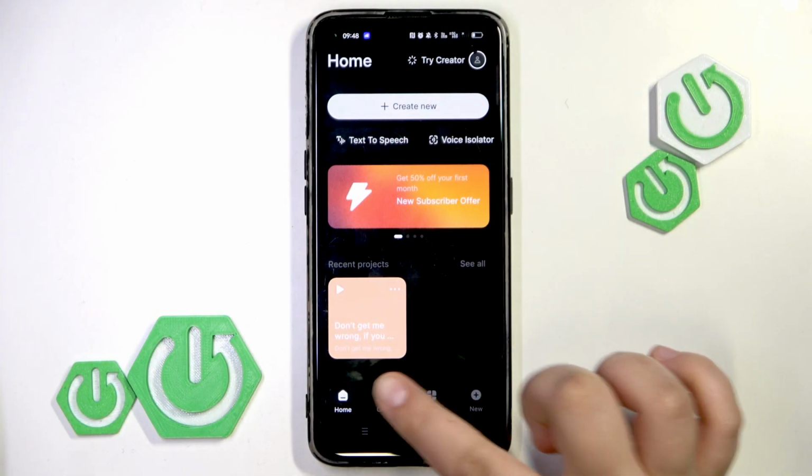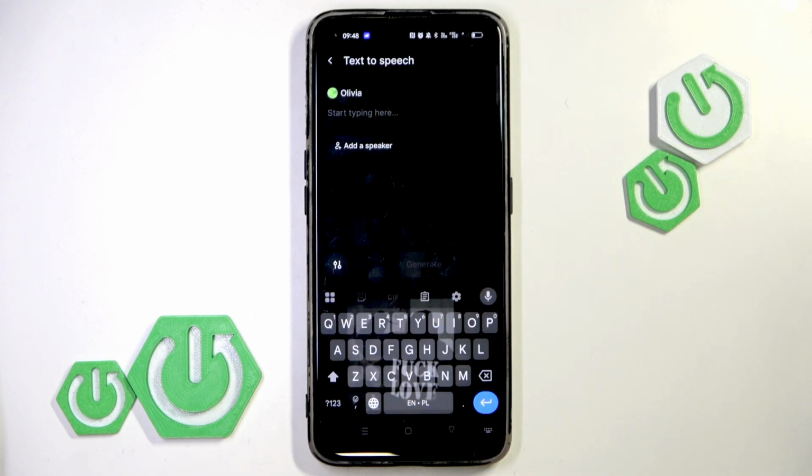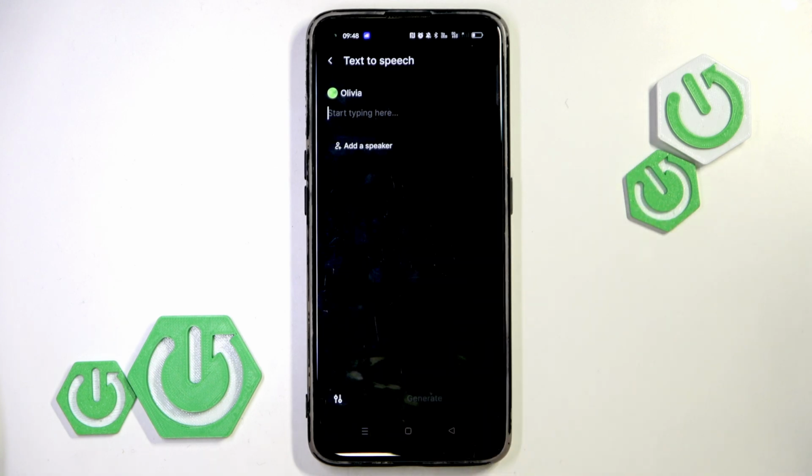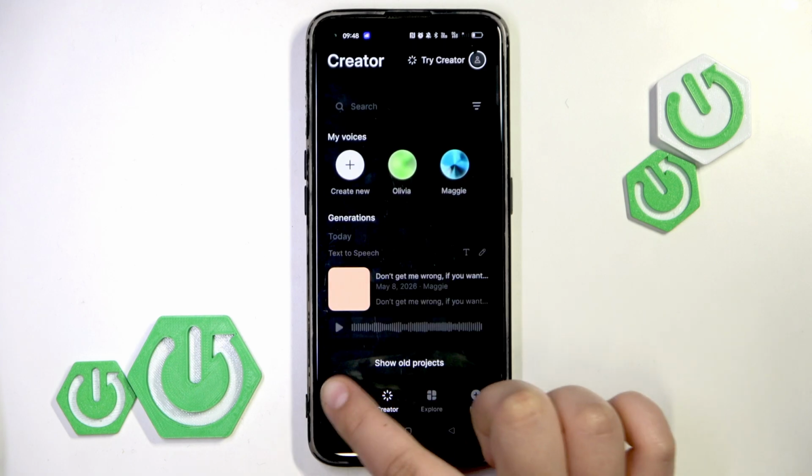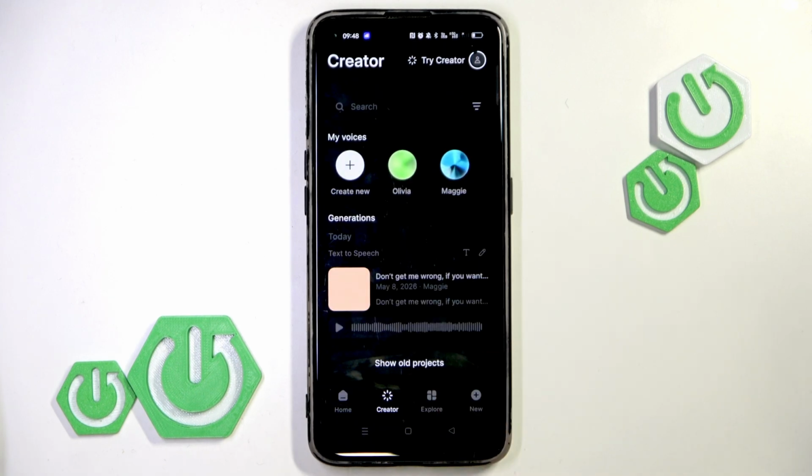To do that we need to go here, and as you can see, when I go to the voices I created, I don't have any options or three dots to open the settings and actually delete the voice. That's because the option to delete it is limited. So technically you can't even delete the thing you created. You can delete the projects you created, but you can't delete the voice you created. So even if you have your own voice cloned and you don't want it to be on the app, there is nothing you can do unless you are a premium user, because premium users are capable of deleting these things.